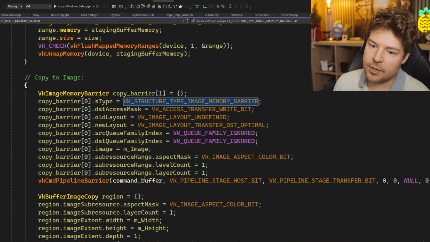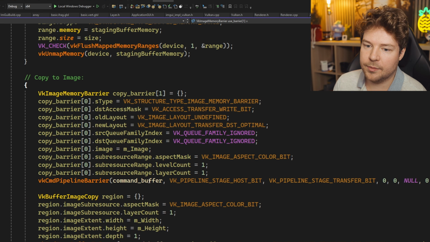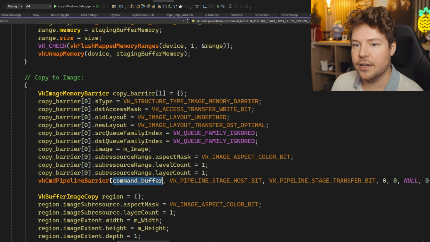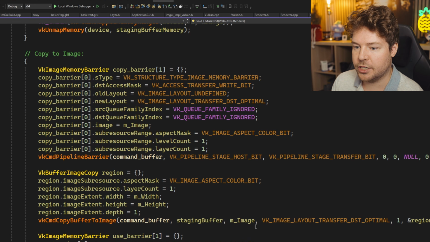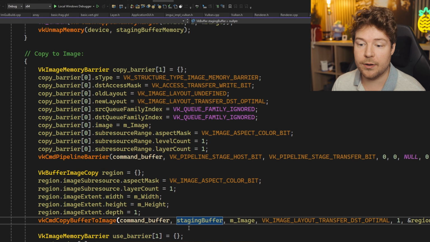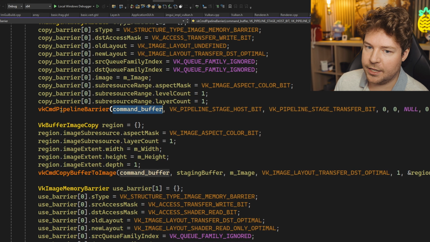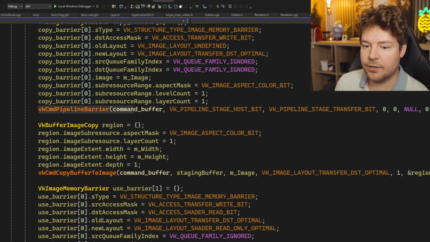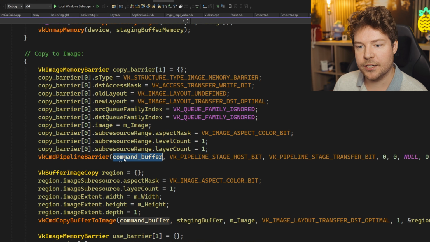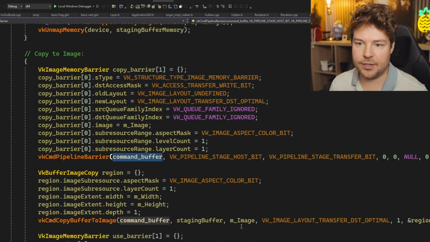However, the only problem with this, it's not really a problem, but what we need to do in order to perform this transfer operation to get it from the staging buffer into our persistent GPU only buffer is we need to actually run these commands. And to run these commands on the GPU, we need to create a command buffer and then execute that command buffer.